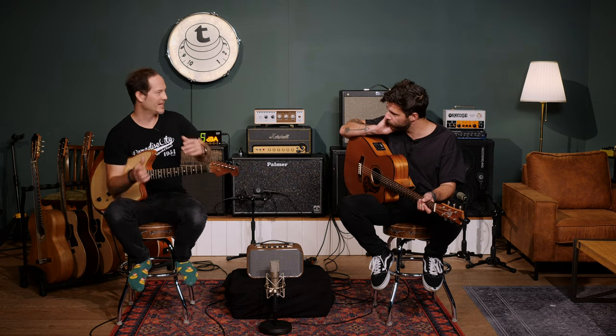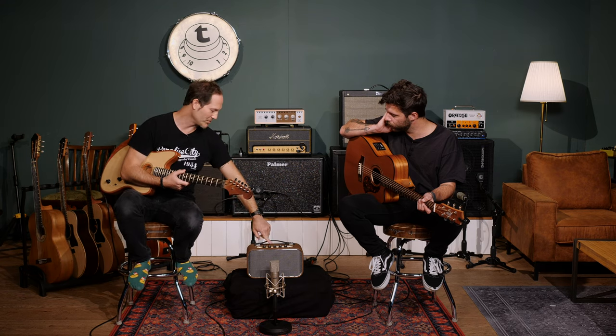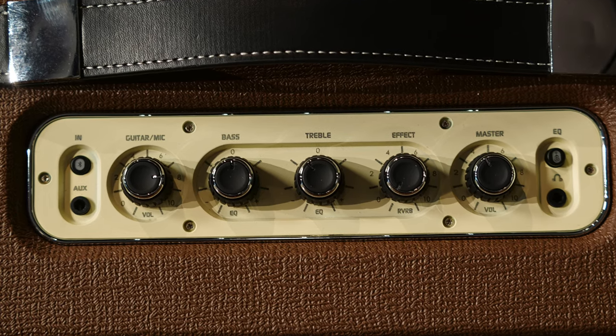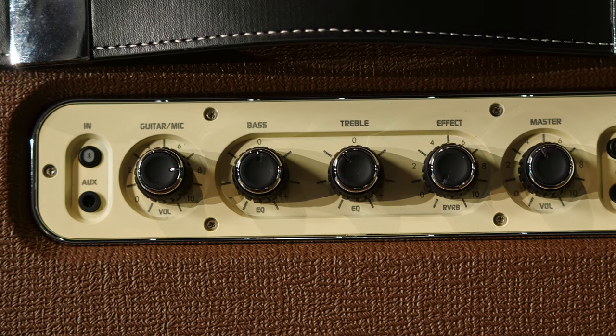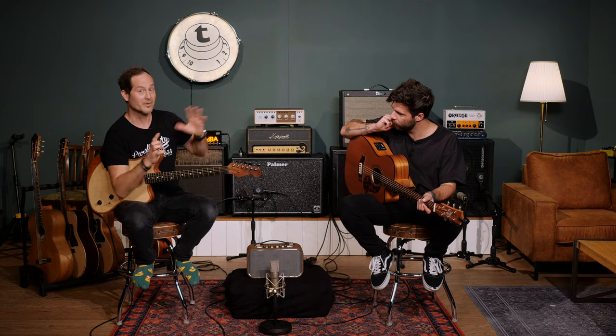So this is not going to be your amp to amplify yourself so that 50 people will hear you. We are three-quarters of the way up on the guitar volume right now, and this is around the edge where it starts to distort if you hit the strings hard. So it is not quiet, and if you're in front of it, it's loud. But it's not going to be stage loud. It's not its purpose.